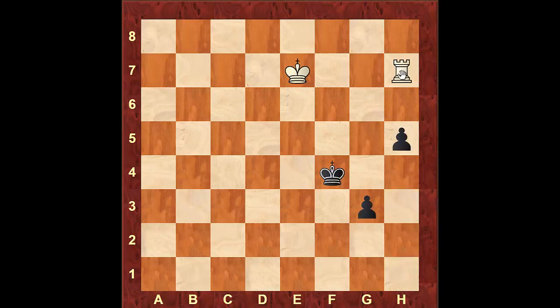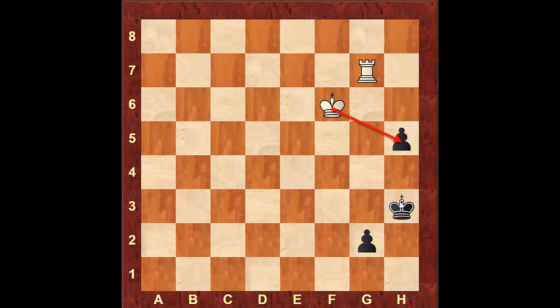So coming back, the correct play would be rook to f7 check. After king to g4, rook to g7 check. And now the black king can either go to f3 or to h3. If he goes with the king to h3, white is going to go with the king to f6, going after the backward pawn on h5.